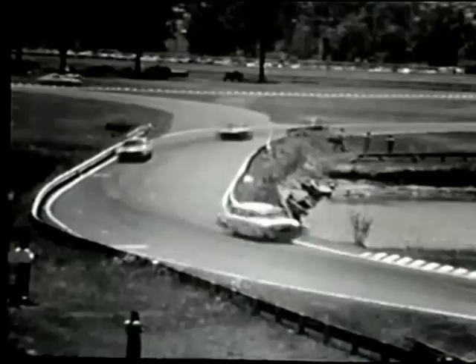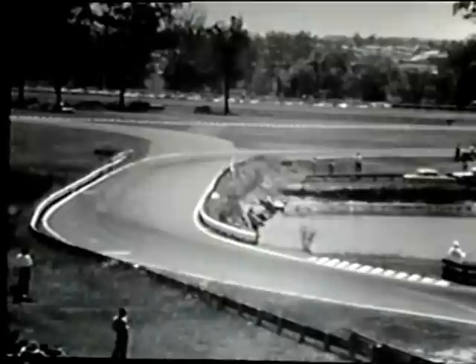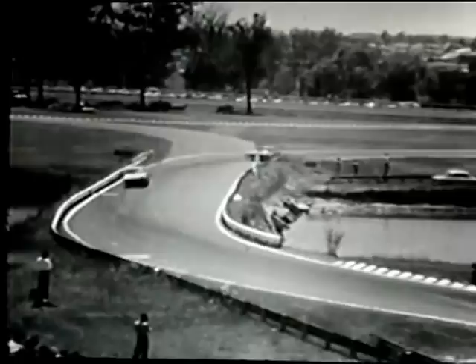In the middle of the causeway, we'll give you a look at the margins between the lead cars as they come through. First of all we see Bob Jane, then the white car of Ian Gagan in the background. Third through should be Norm Beachy, and Brian Foley is just behind Bill Fanning. Those top five are way out in front — they've opened up a gap of something like 45 seconds to the next car.